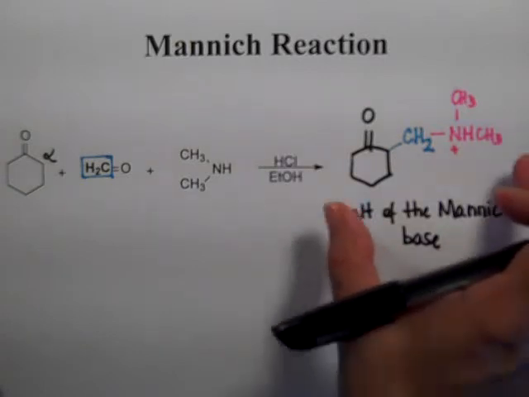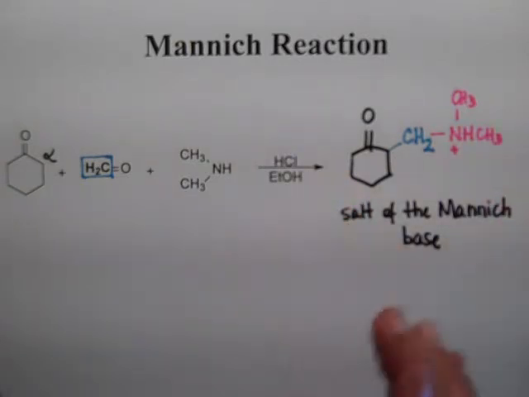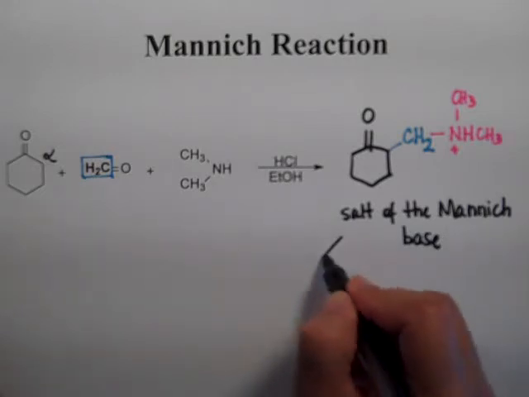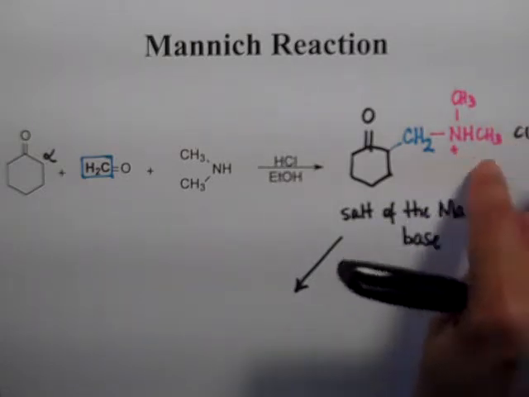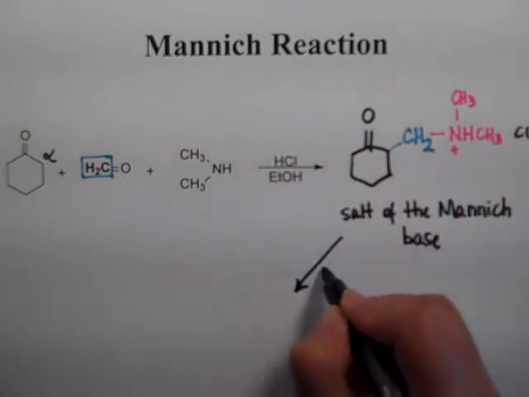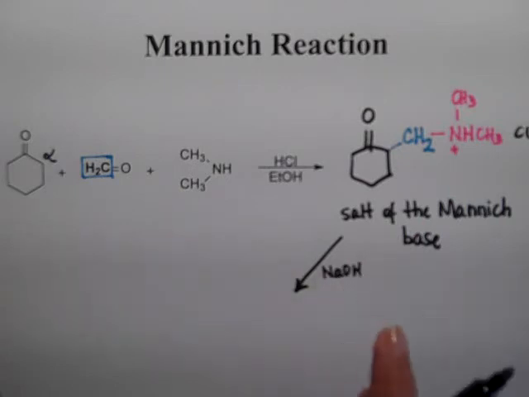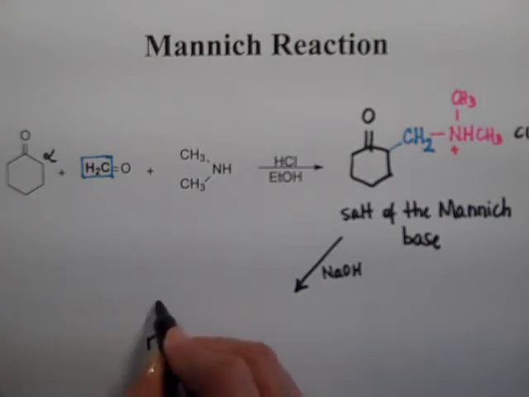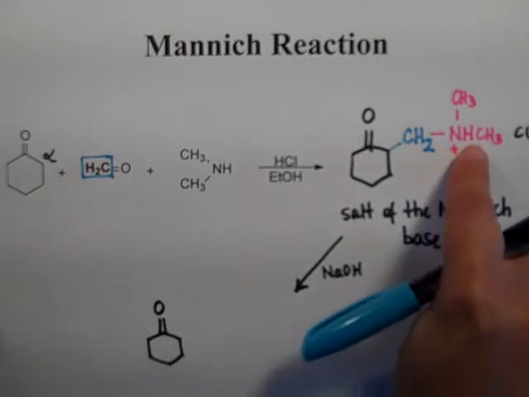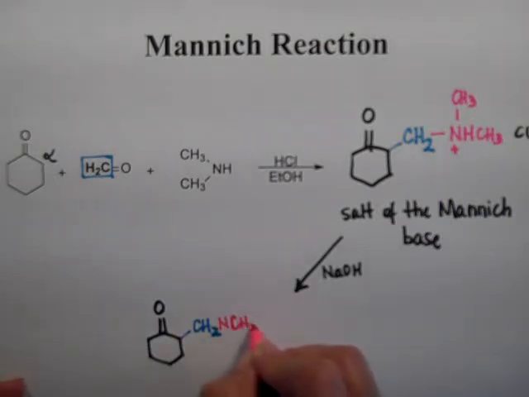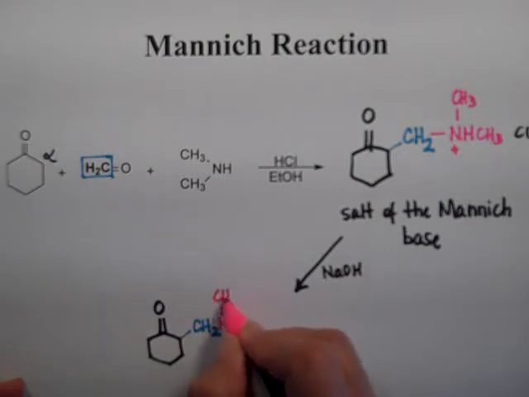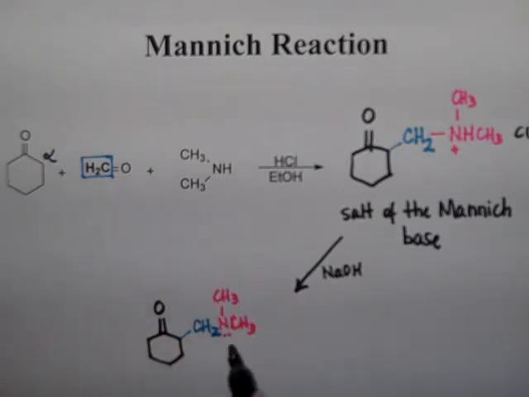And it's actually stable, and you can just save it until you're ready to use it. I have a chloride anion, so what I have is the hydrochloride salt. When you're ready to use it, you need to neutralize your hydrochloride, so a little bit of sodium hydroxide, little by little, a solution of sodium hydroxide. That will get you your free base, so I'm deprotonating the nitrogen. And this is your free base.